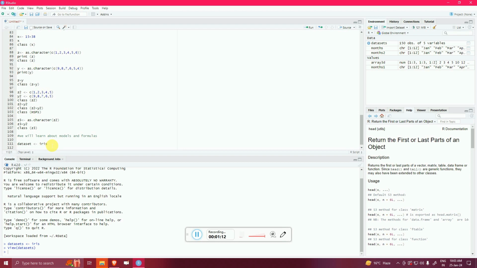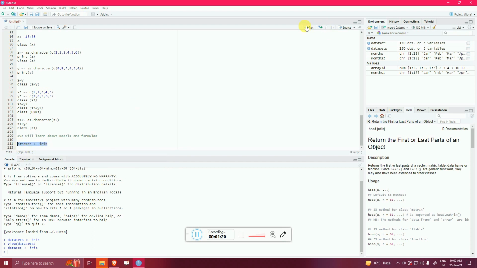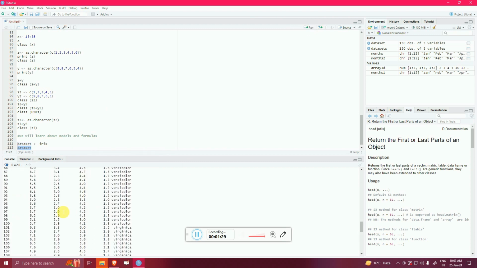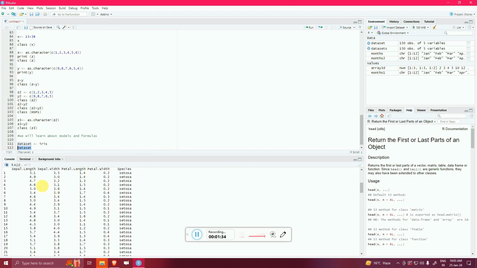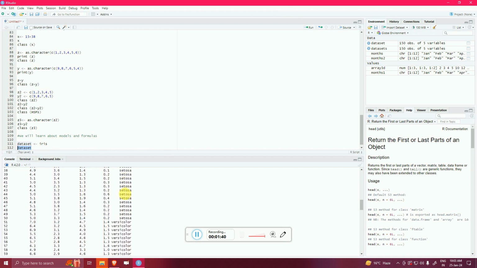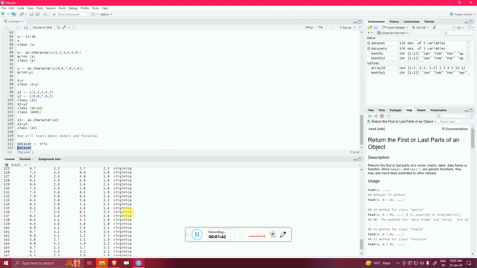So we have defined this dataset iris, and then if you want to get the idea, let's try to run this. You will get all the details. Alright, data set, you will run. So there are 150 entries in this data set, and the columns are your sepal length, sepal width, petal width, and the species of the flower. So there are 3 species, I think: setosa, versicolor, and virginica.